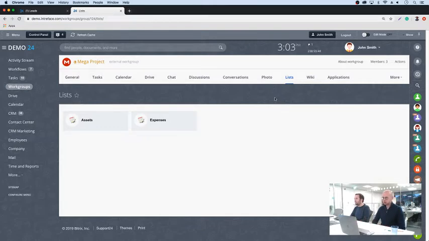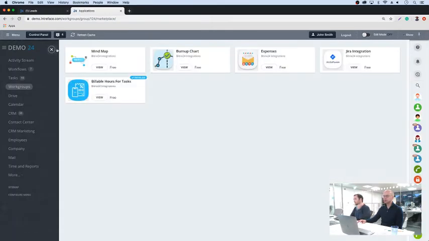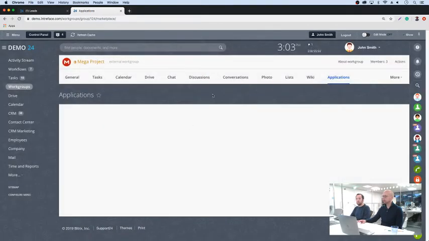Extranet users have access to all those features. I'm guessing, apart from applications: as an administrator, I see the link to applications allows me to install apps, but your extranet users won't get access to that. So they get access to all the features of a work group. If you want to know the difference between a main user and an extranet user, an extranet user gets access to any features if it's inside a work group.